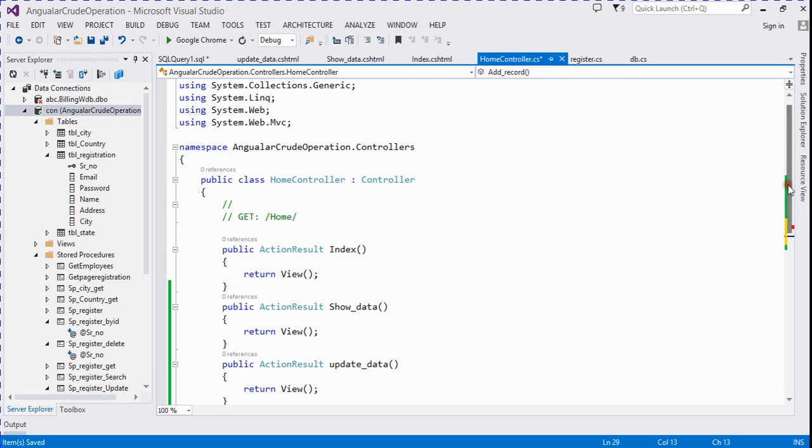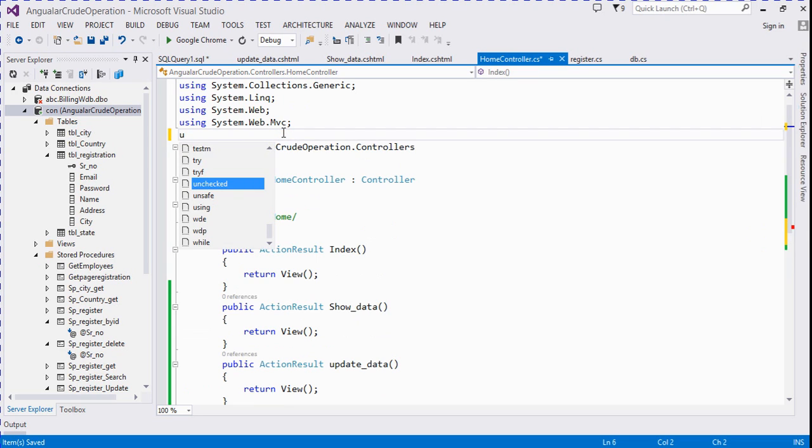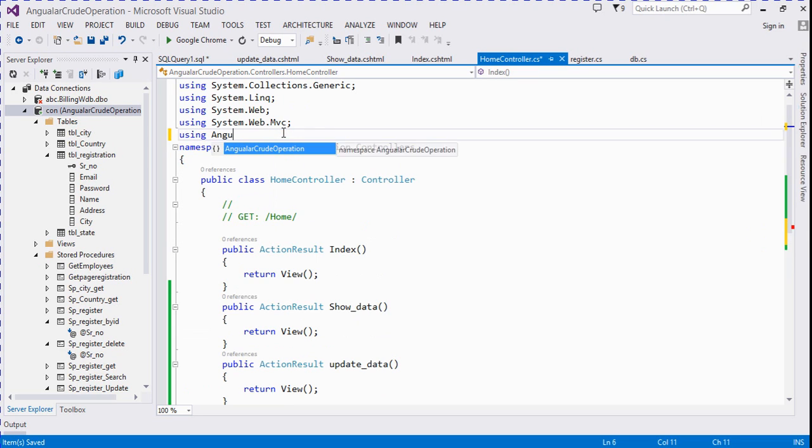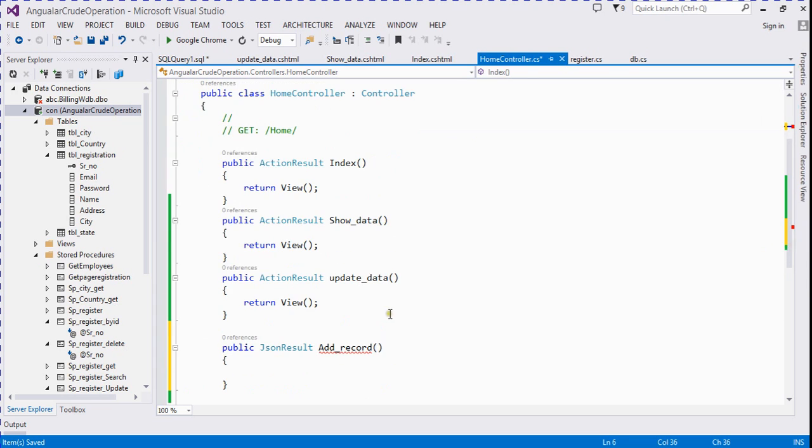Also we need to add a model for this, using AngularCRUDOperations.Models, so we can find the class for this, the register class.